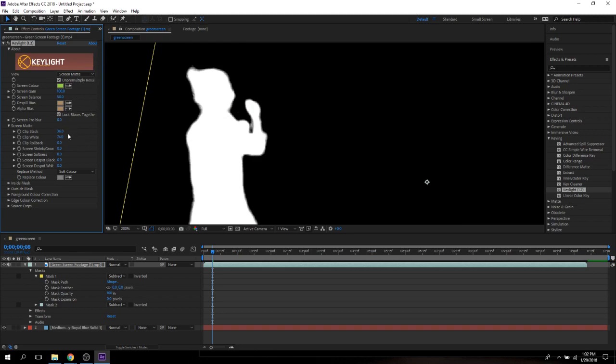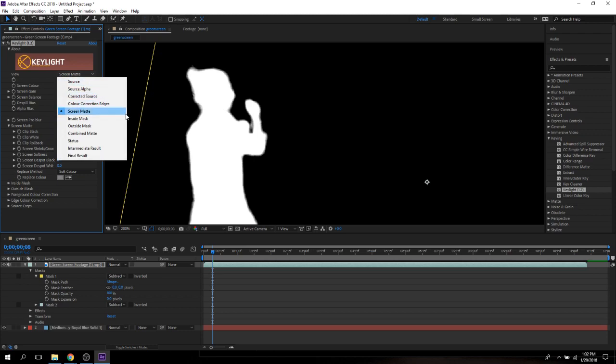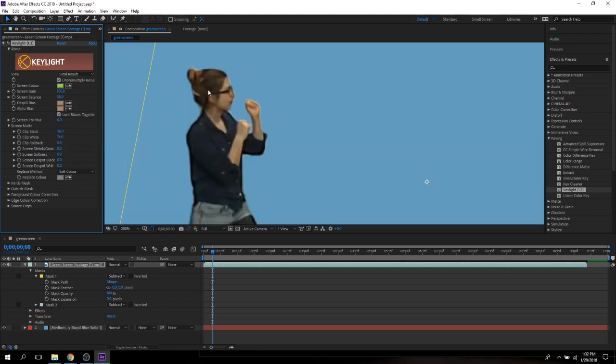There's a couple other settings that we should mess with, because if we jump back to that final result, and let's push that clip white even more just to show you that the clip white's not too bad, but it can start eating away. It's the clip black, I think, that's the worst, where it starts eating away at their face.